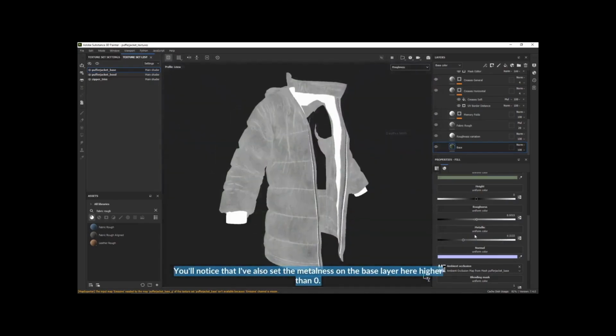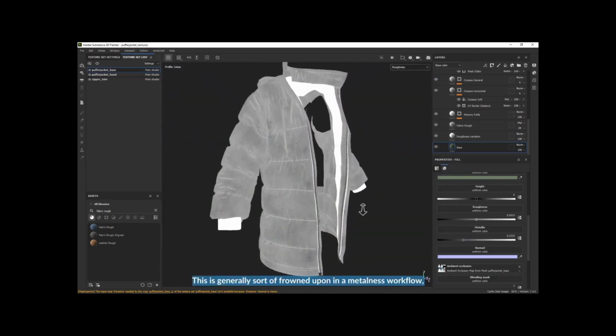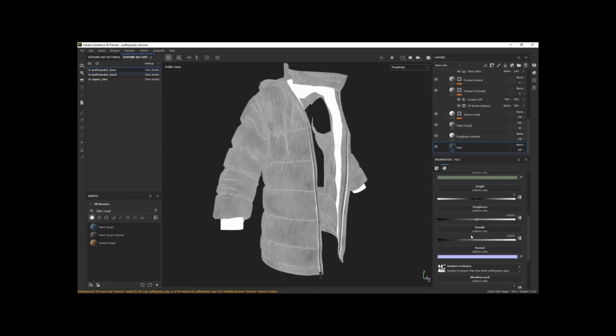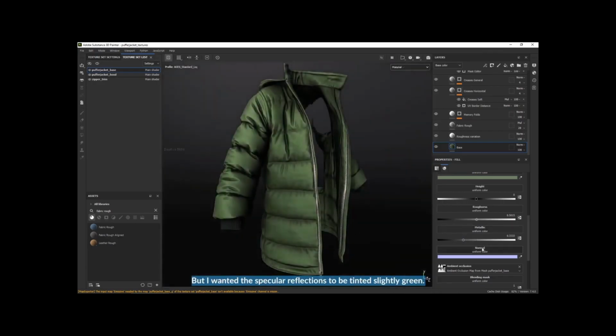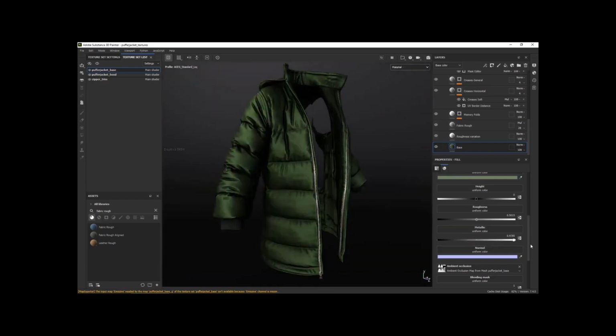You'll notice that I've also set the metalness on the base layer here higher than 0. This is generally sort of frowned upon in a metalness workflow, and it's definitely something that's easier to do in a specular workflow. But I wanted the specular reflections to be tinted slightly green.